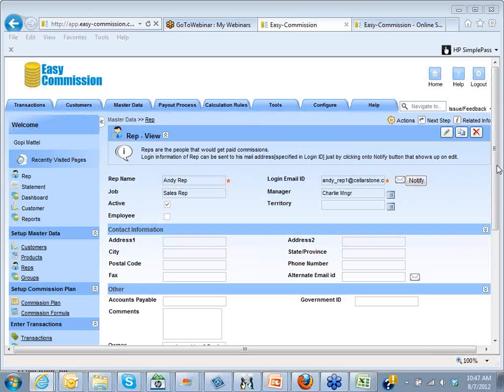Another question has to do with, can Easy Commission handle profit-based calculations? So as I mentioned earlier, we don't do job profit-based commissions, but we do basic, standard profit, which is basically the revenue minus the unit cost. So if in QuickBooks you have an item and a cost, we can bring it in and find the difference, and then we will know the profit and calculate. But if your cost is in a bill, meaning you bought it and you want to use that cost, Easy Commission won't do that. QCommission will.